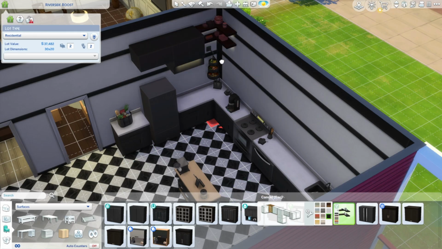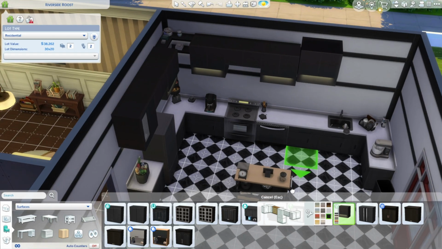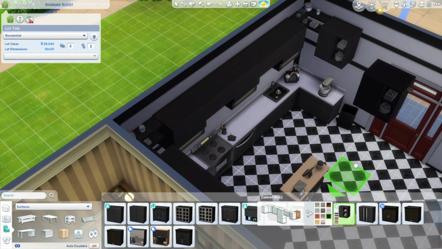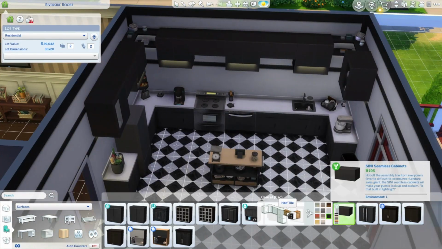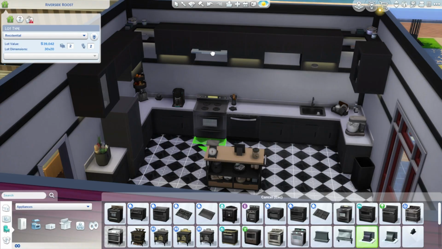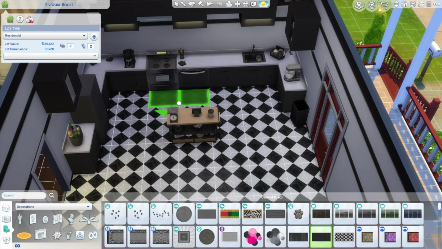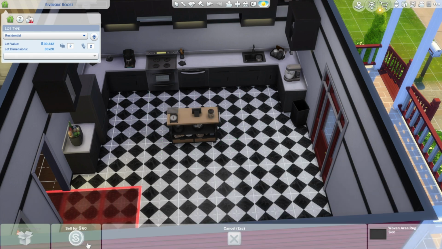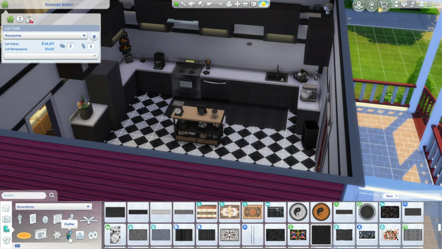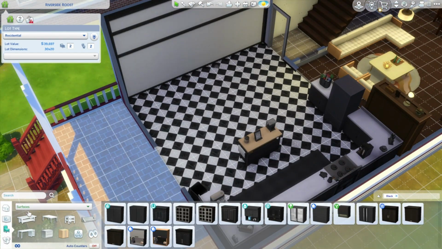And then we used the Home Chef Hustle counters. The counters are also from there, and the cupboards up there. They're both from the Home Chef Hustle, just sleek looking cupboards and countertops. And I also decided to just go with the black appliances and a little black rug there to keep spilling stuff onto the probably very expensive flooring.